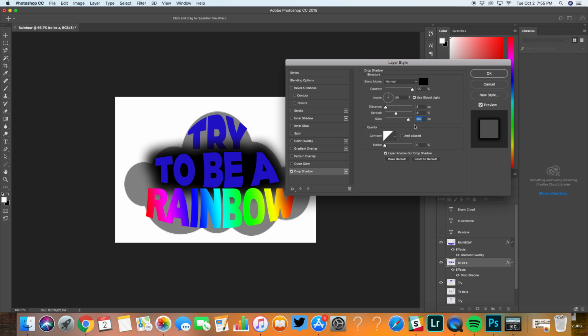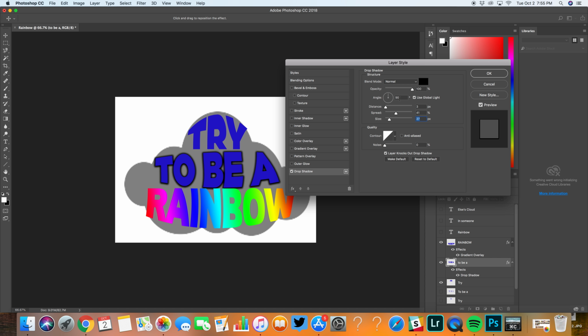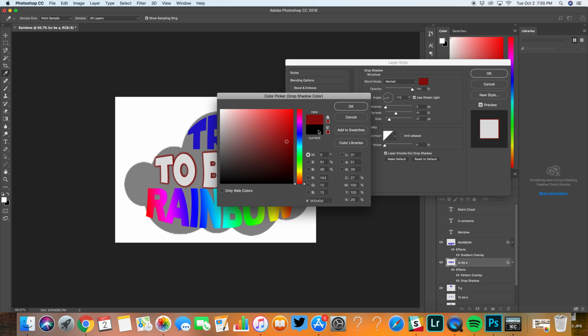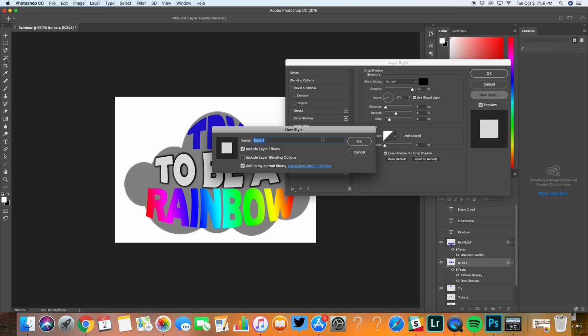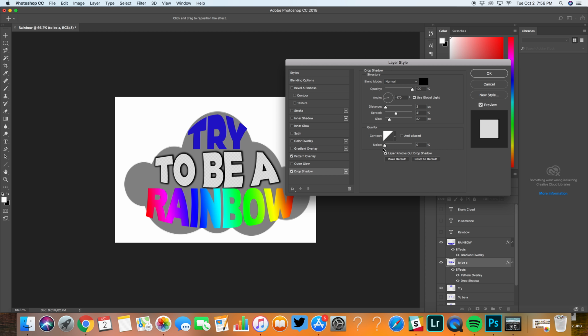You can play around with the size of it, like, whoa, that's way too big, okay? And as it gets out like this, it looks a little fuzzy, so you gotta play around with that. Play around with all of these settings. You can change where it goes, the angle of it. So that's a cool tool to explore. Some of the other things, you can drop in different types of patterns along things. So if I go here, patterns on top of it can be kind of cool. You can also even import some new styles, but we're not going to get to that quite yet.